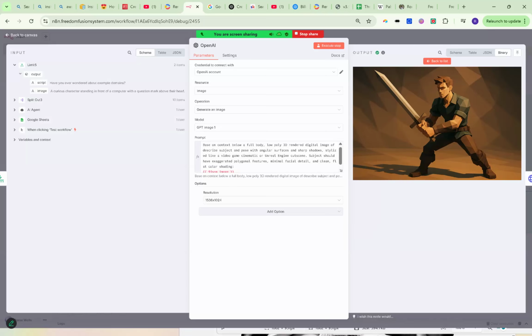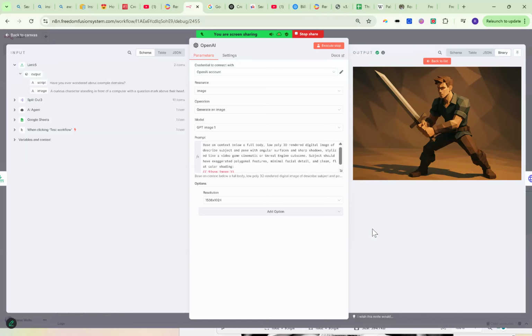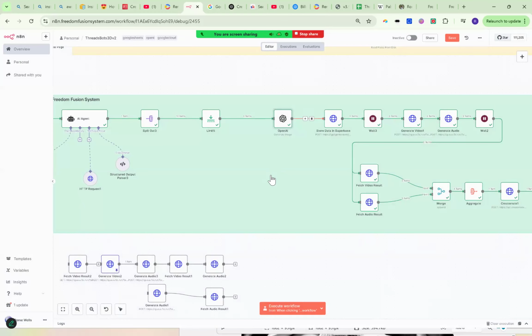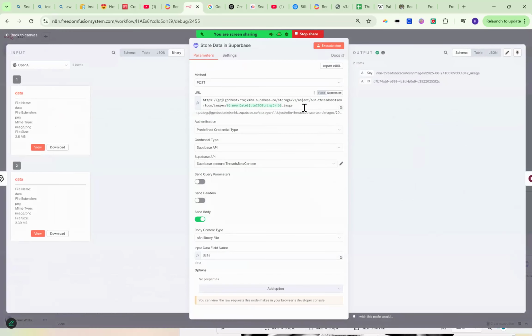Something like this. So obviously, guys, after that video is generated, it's going to create a combined video of everything, and it's going to store information to Supabase. For Supabase, you want to quickly set it up.